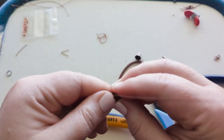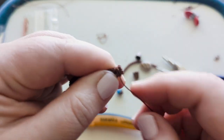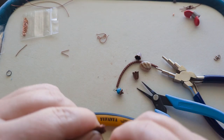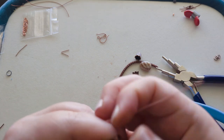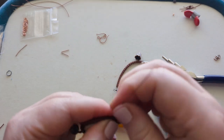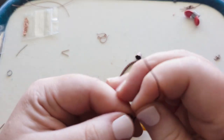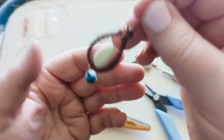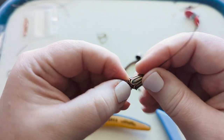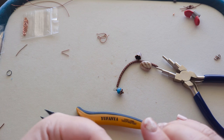Come on, buddy. The ends of this chain. I want to make sure that we wrap between the balls on this chain. Okay. Now that's wrapped there. I'm going to go in here and around so that I'm coming up from between this. Okay, this messy wrap, it's going to be totally hidden by this. I said totally hidden. Maybe it's not totally hidden. Maybe if I squish it with this.